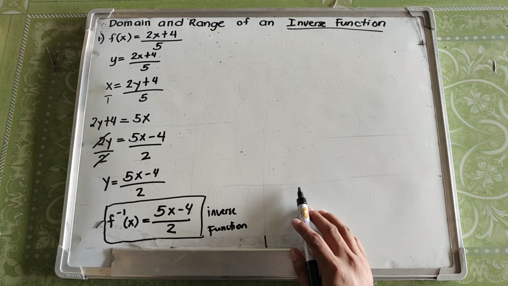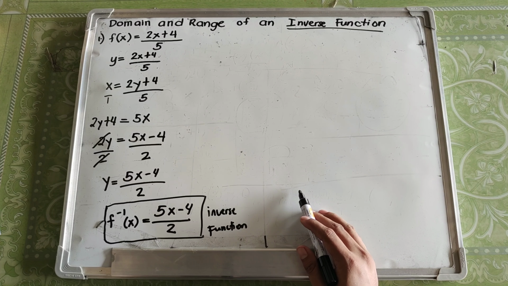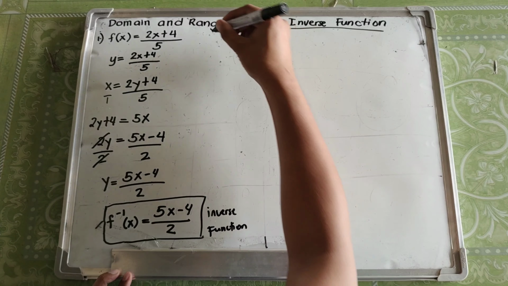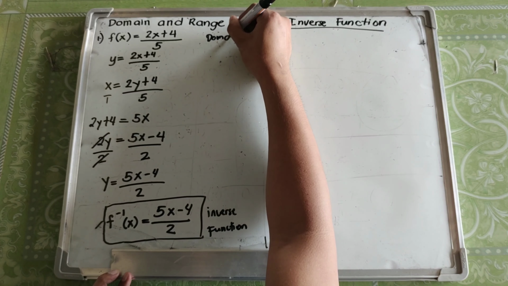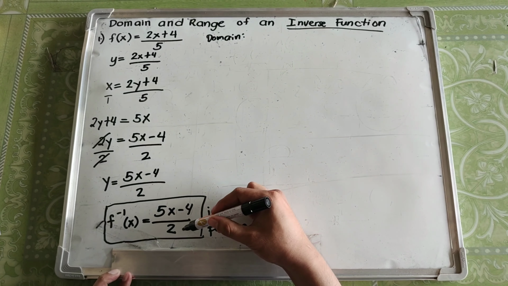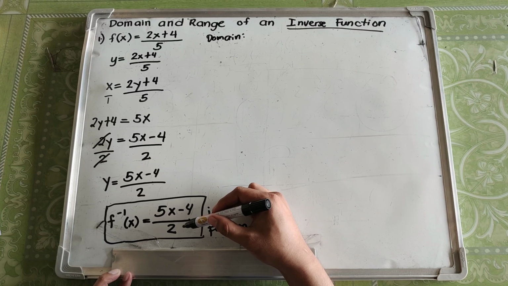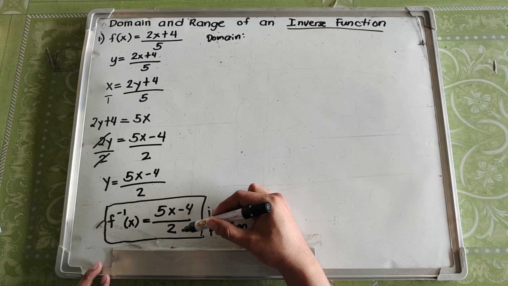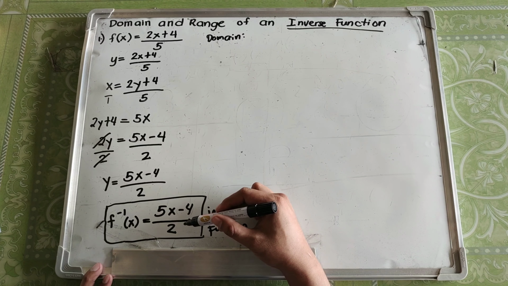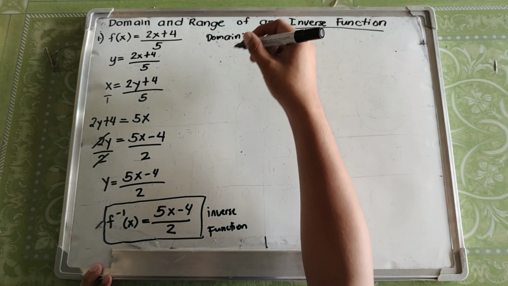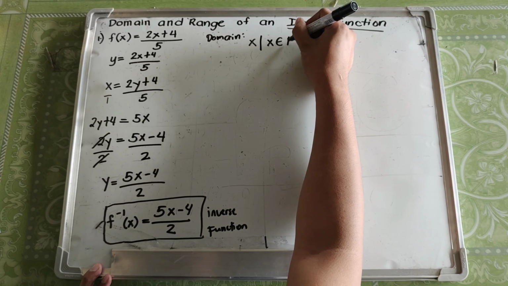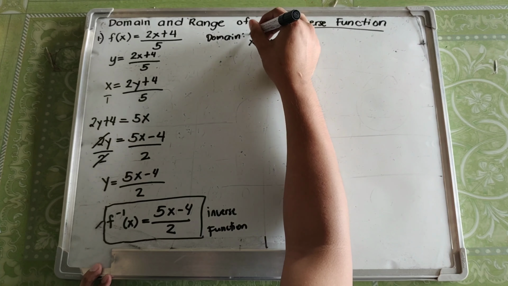Kaya nga class, please take note, dapat alam yung previous lesson natin, finding the domain and range. So ma-apply dito in finding the domain and range. Same process. So we have to find the domain. In finding the domain, what makes the denominator 0? Wala. What makes the denominator 0? So wala kasi walang x. So denominator, ibig sabihin yung domain natin, x such that x are the elements of all real numbers.